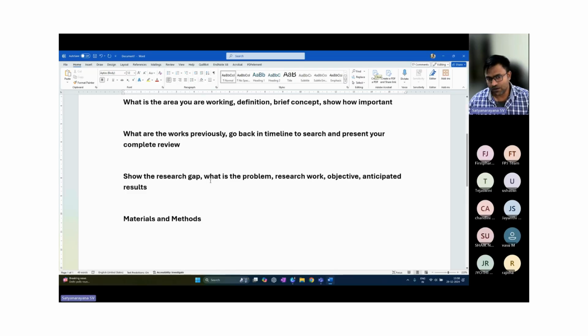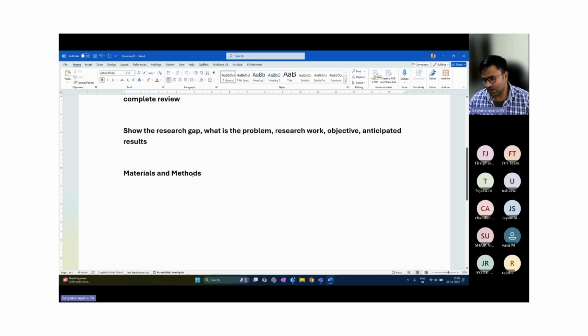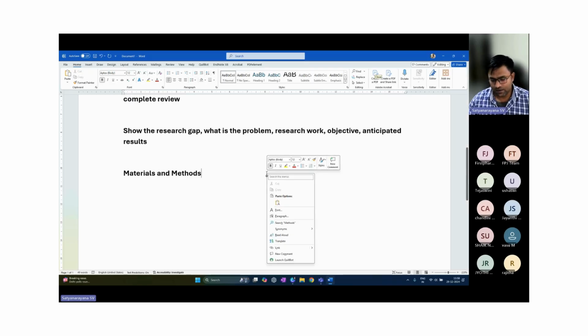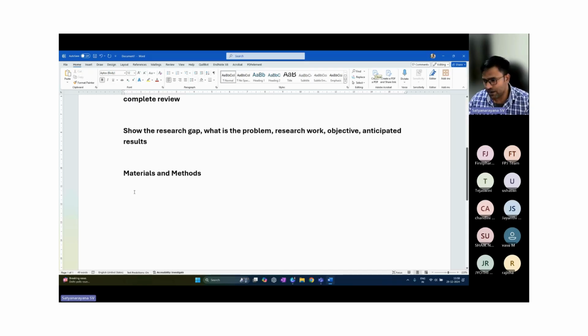This is so important, if you are going to target a Q1 and Q2 journal. Whatever you are going to do, you need to mention everything. So how? First, whatever chemicals you took, you need to write under the heading chemicals and reagents. While writing chemicals and reagents, you need to mention what the purity is. Every chemical has a purity. If you observe the chemicals, you can see 99.9%, 95%. The purity will be there.